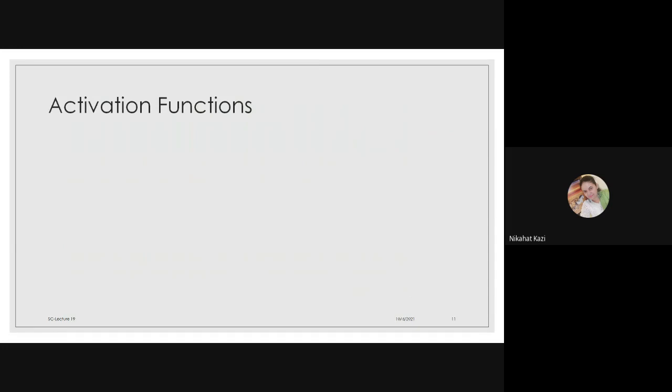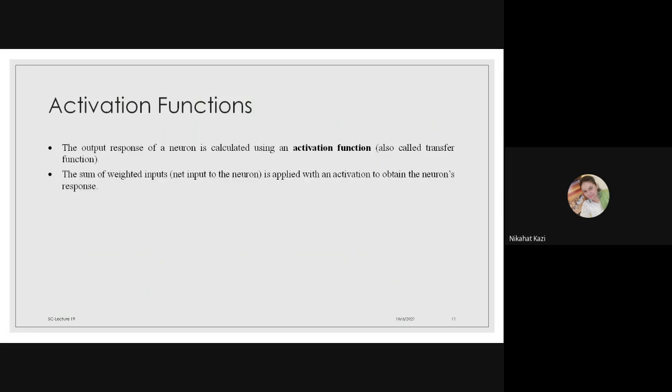So we'll just wind up today with the activation functions. What is the activation function? You know that every time you are calculating the response of the network using an activation function. You apply a function over the net. What is net? Net is the weighted sum of inputs. That is called the activation function. It is also called a transfer function. Neurons placed in the same layer use the same activation function.